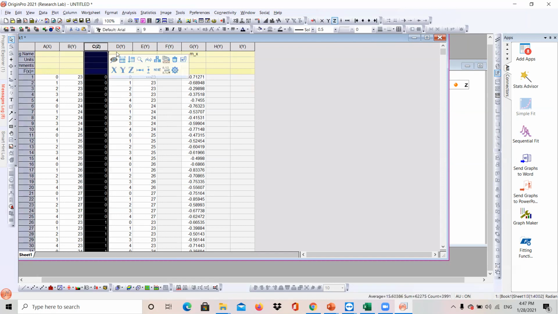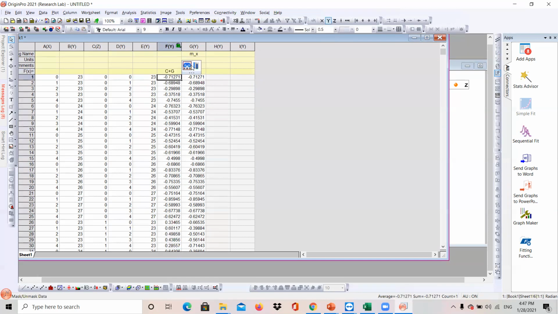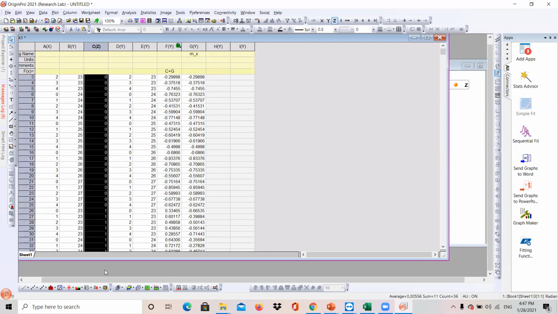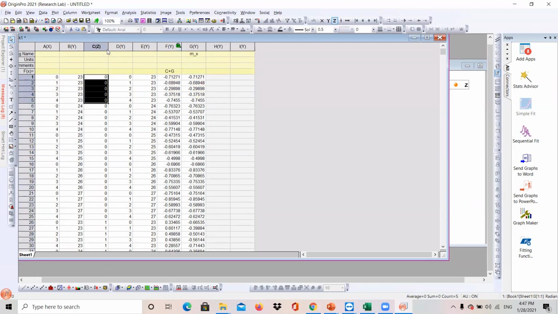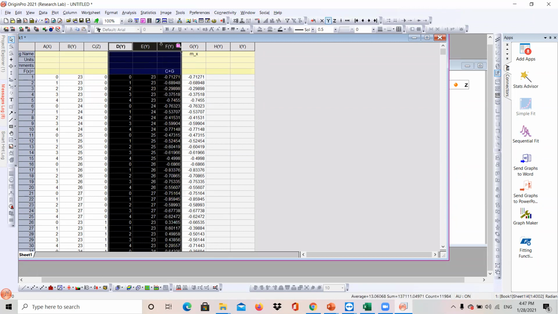So I will have the C column plus the G column, and this will calculate these endpoints, which is the z coordinate of each point plus the intensity of the magnetic moment. In this way, we are giving the information to the software that these are the starting points of our arrows and these are the end points of our arrows.